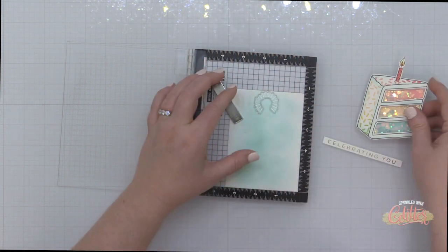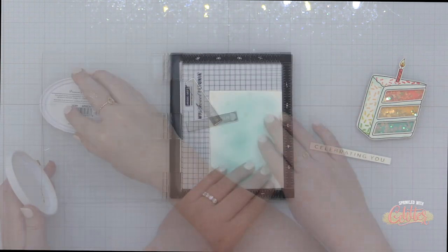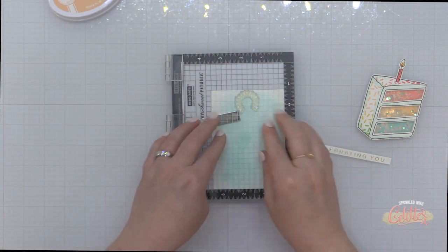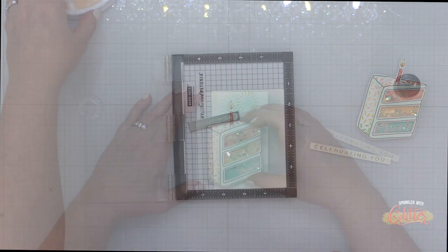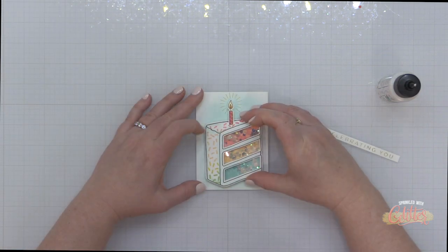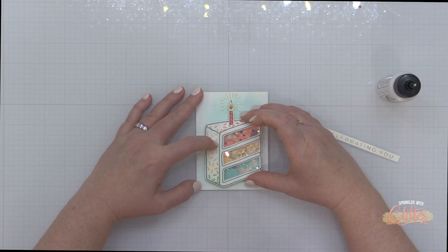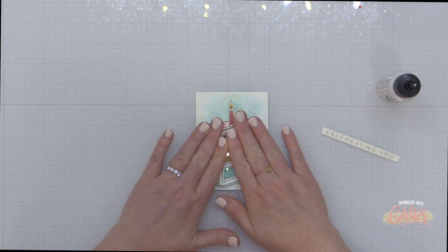Now I'm kind of figuring my card design out and I'm taking this little, I guess, shine stamp from the Cake Day stamp set and I'm stamping it onto my card front using some Apricot ink from Catherine Pooler. And then I'm going to adhere my cake slice onto this panel. It's very hefty. She's very thick. It's got a lot of weight to it. And I'm just adhering that right onto that panel.